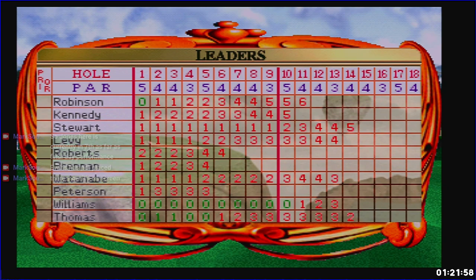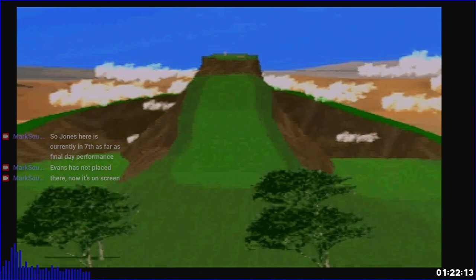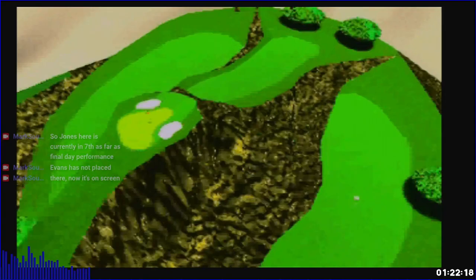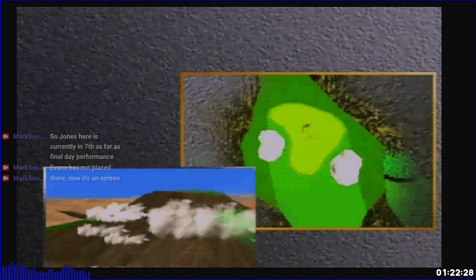Hole number 5, par 5. Champion tees, 360 yards. Members tees, 350 yards. This par 5 is a lot longer than it looks. You can go for the green in one shot, but it's virtually impossible to get the ball on top of that very steep hill. A long, hard tee shot should put you in a good position to try for the middle fairway leading up to the green. But remember, it's back to square one if you hit the high cliff walls.